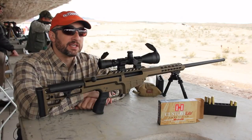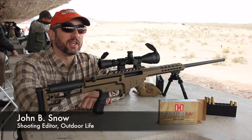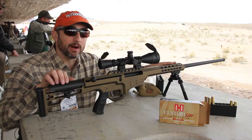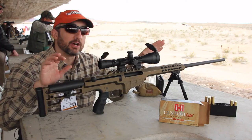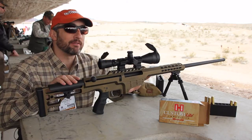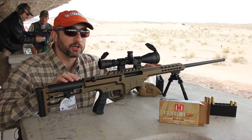We were teased with this introduction last year at the NRA show. Well, Barrett has finally come out with the 98B. This is a scaled down kind of baby Barrett bolt gun, you can think of it as. They're gearing this towards the hunting market. It's built as tough as any of their other guns out there, but it's lightened up, and they're doing it in a bunch of hunter-friendly calibers.